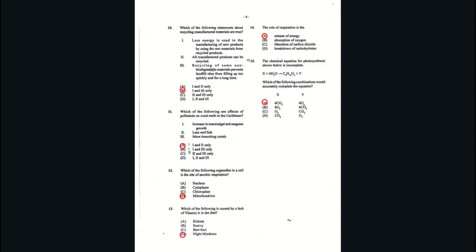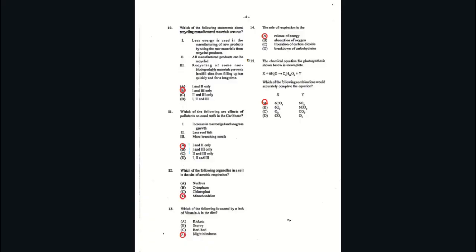And the reason why it's 1 and 3, and that's basically B, is because not all manufactured products can necessarily be recycled. A lot probably can be recycled, but I wouldn't say everything. Because we're literally facing that issue right now with certain materials or certain things that they manufacture. At this moment, I cannot give a specific example, but there are things. Just think around in your environment and think about some things that can't be recycled, right? So, yeah. Alright, so the answer for number 10 is going to be B.